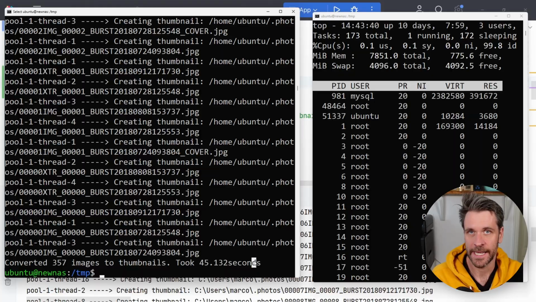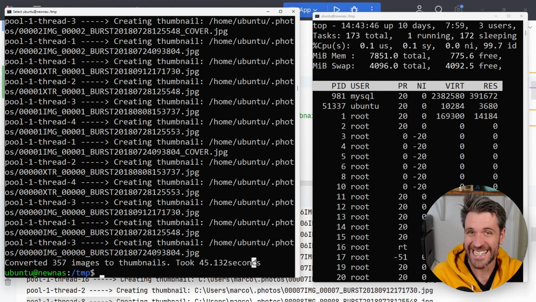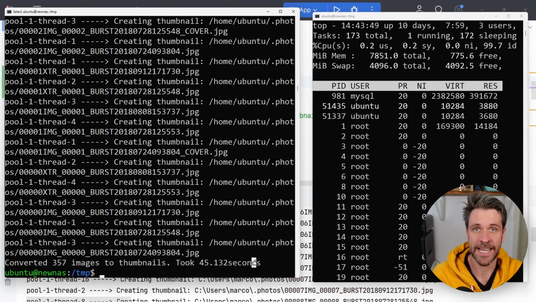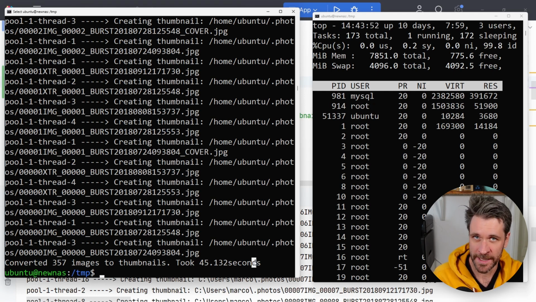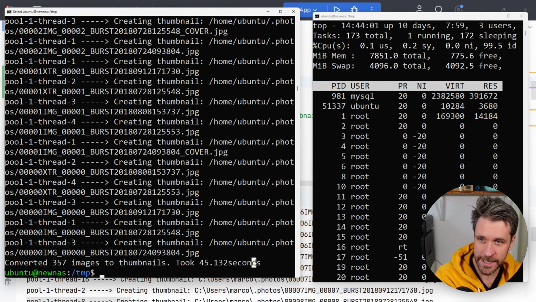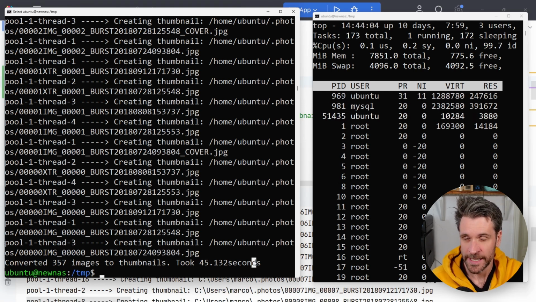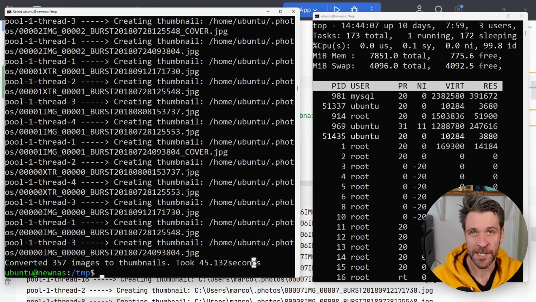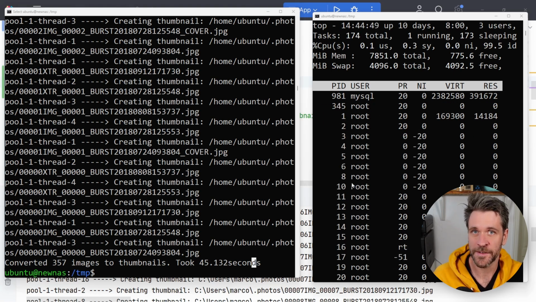Now, let me know down in the comments if you want to see an episode where we dig deeper into how we get the most optimal number of threads for converting our thumbnails. And then there's one looming question, by the way. Is ImageMagick multi-threaded or is it single-threaded? And what happens if we have multi-threaded ImageMagick with a multi-threaded program? Does that influence things? Questions over questions. But for this episode, I don't want to cover any more threads.